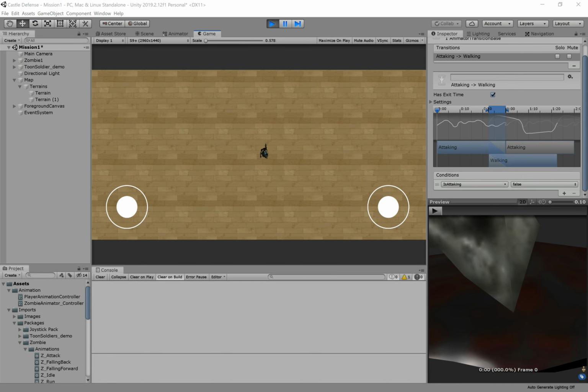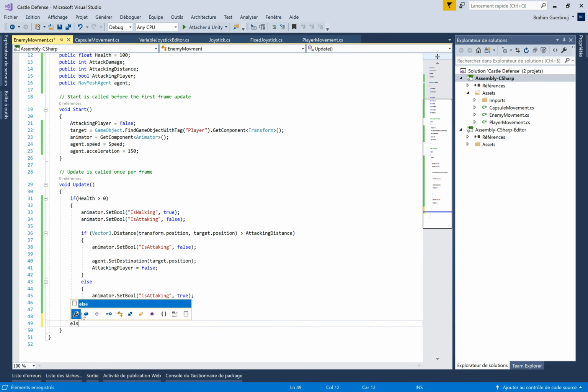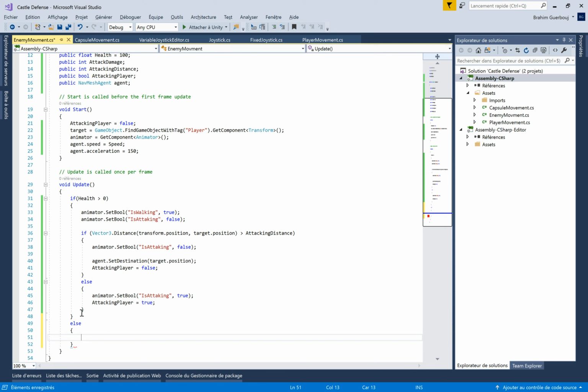Let's run and see. And here we have the enemy is attacking the player, and now the distance is greater than the attacking distance. We can see the transition navigation.